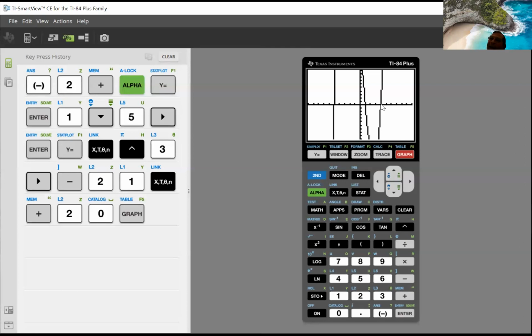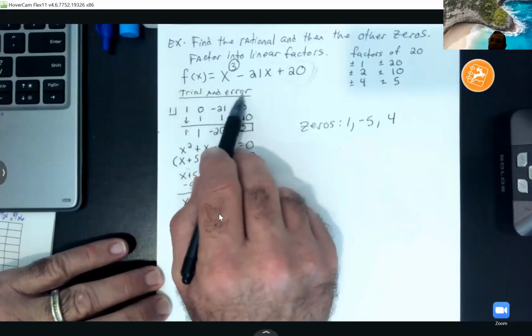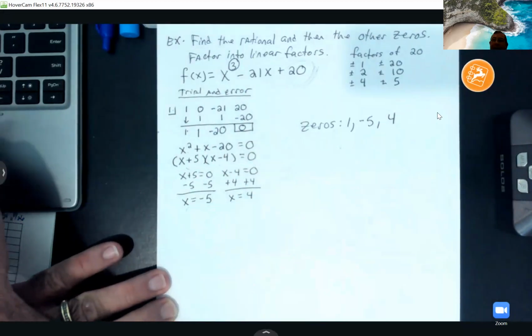Now, what happens is sometimes if you graph it, it might only cross 1 time. And then you have to do the quadratic stuff because that means the other zeros are going to be imaginary if it don't cross all over 3 times. But y'all, the one y'all got should cross 3 times. And watch this. If you hit second graph to go to your table, let me go to that -5. The y is 0. If I come down to the 1, the y value is 0. If I go down to the 4, the y value is 0. So that confirms that those 3 numbers are in fact zeros, okay? So, old school method was trial and error. New school, you're probably going to graph them and be done, but either way, okay?